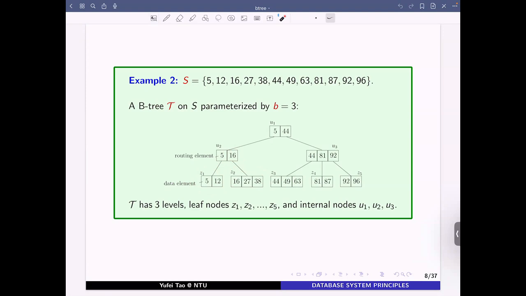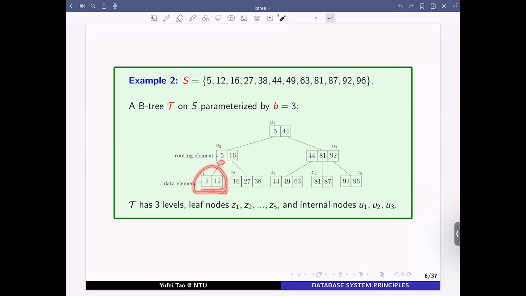Okay, so now let's look at this 5, right? Just now I said, hey, some special treatment for 5, and 5 gets duplicated at node U2. Why 5? Why not 12? Well, 5 gets this special treatment because it is special. So how is this special? Look, as I said, this 5 is for Z1. Now let me ask you, inside Z1, which one is the smallest element?